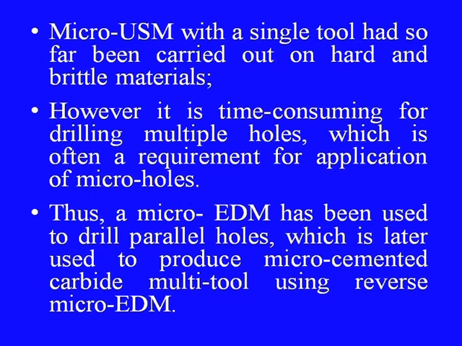Micro USM with a single tool had so far been carried out on hard and brittle materials. At this we have been already discussing for several times. However, it is time consuming for drilling multiple holes, which is often a requirement for applications of micro holes. Thus, micro EDM has been used to drill parallel holes, which is later used to produce a micro cemented carbide multi-tool using reverse micro EDM. The multi-tool was further used in mode 2 micro USM.